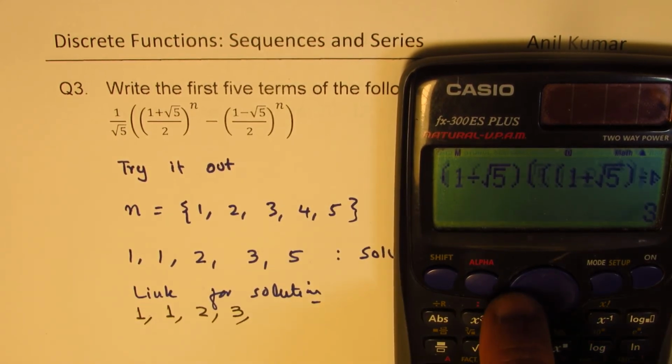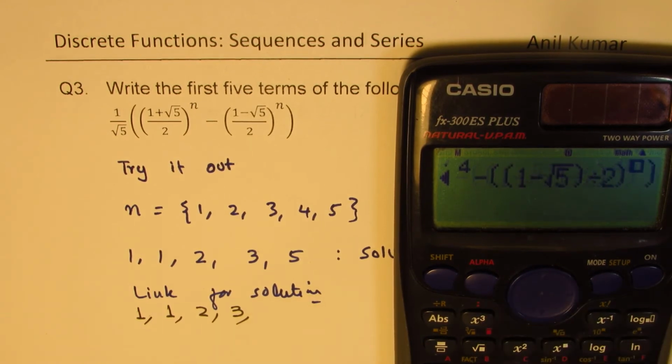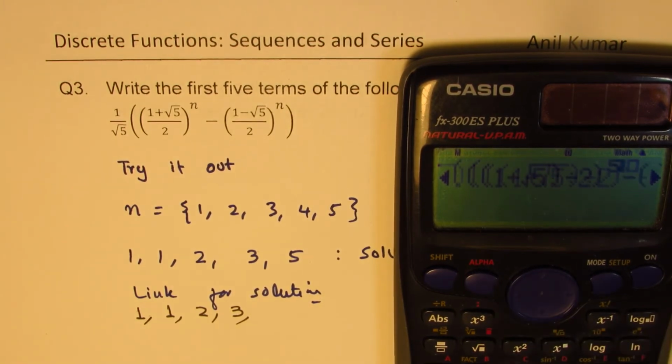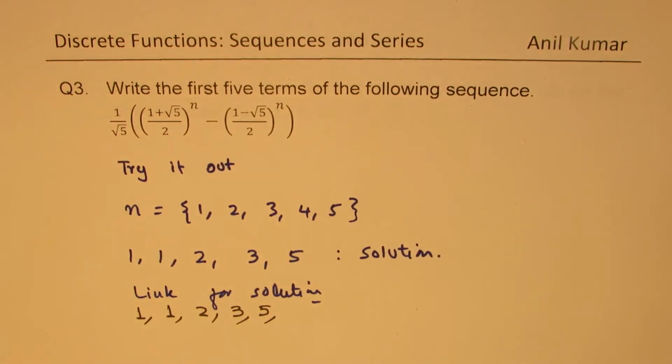Now we'll change this to 5. Easy. With a calculator it is very easy, but without a calculator some of you might struggle. So let's say equal to. We get 5, right? You can continue with this series and you see it is the Fibonacci series. Is that clear to you? It is an extremely good formula to remember.